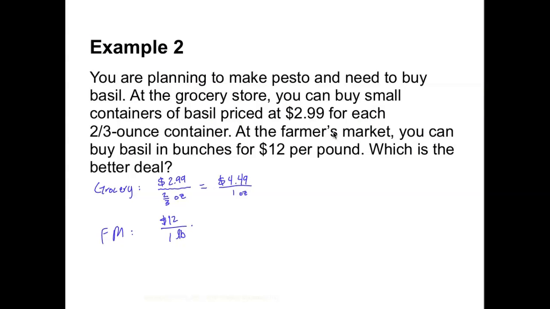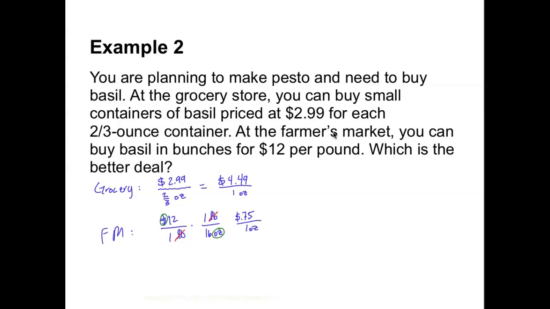So I want pounds in my numerator, right? So 1 pound per 16 ounces. And I'm going to make sure that my units divide out the way I want. Pounds divide out with pounds, and I'm left with dollars per ounce, which is exactly what I want. So when we multiply these across, we get 12 over 16. 12 divided by 16 is 0.75. So $0.75 per 1 ounce.